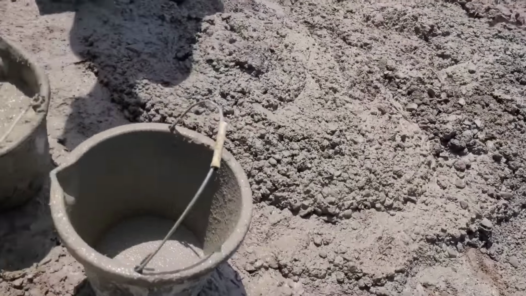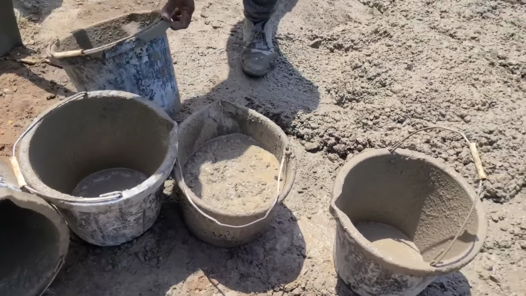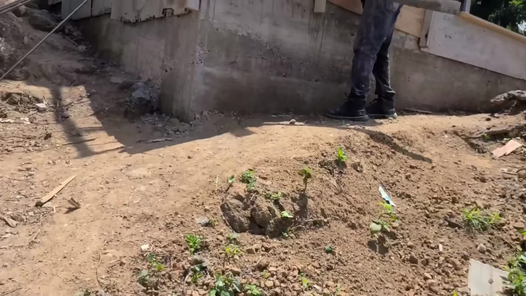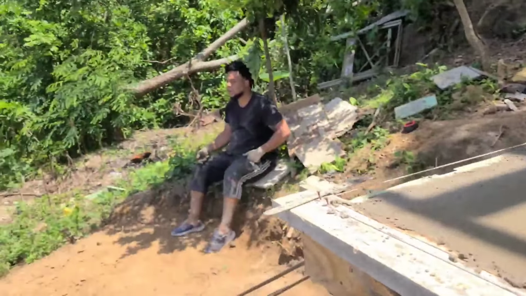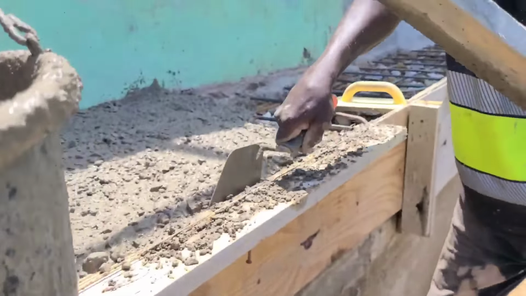I'll get the bucket load. So I'm gonna take up one bucket and bring it to my father. Father, up here, son. Go on the right thing. So, man, boss. You have to sit down under a lime tree.